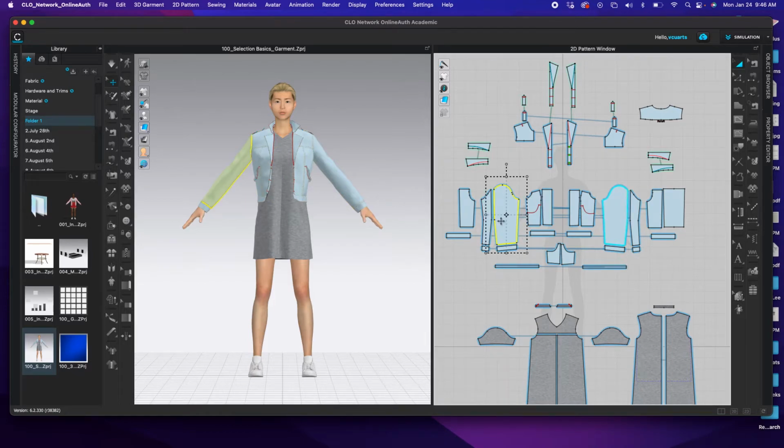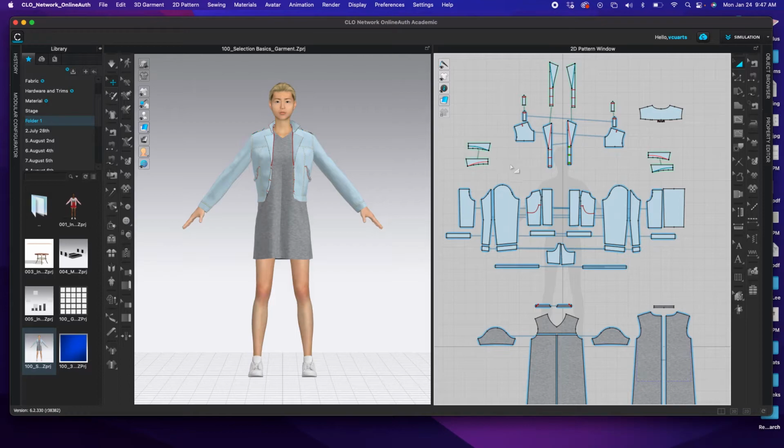If you have these selected in your 2D window, they also become selected in your 3D window, which helps you recognize where patterns are in relation to the entire garment. So if I wanted to know, what is that pattern? I have no idea what that pattern is. Oh, it's that bright yellow outline. It's her right side of her collar.